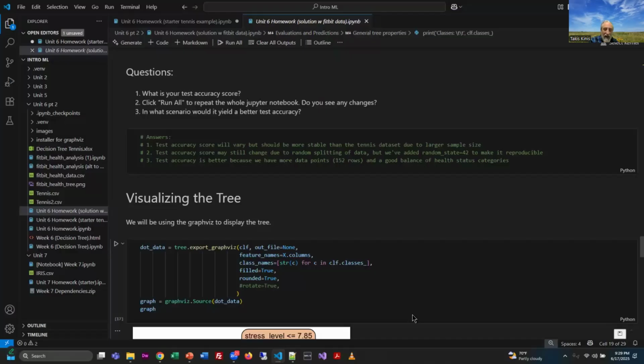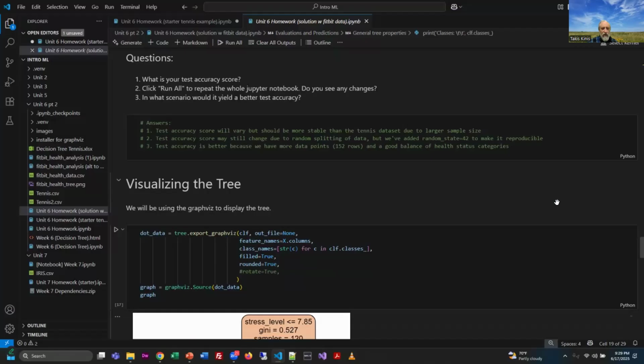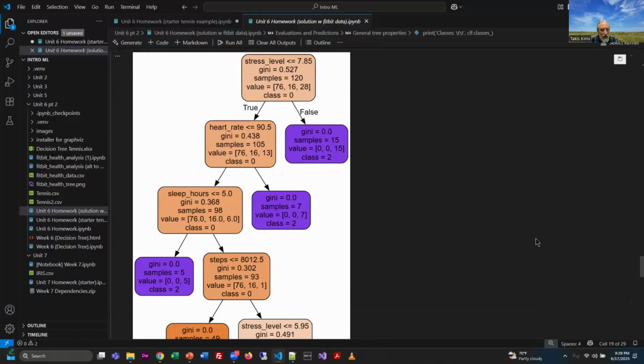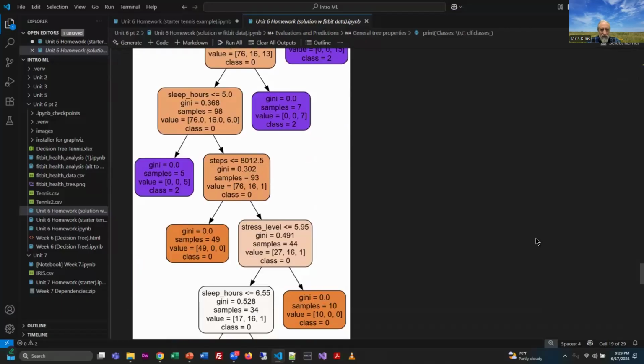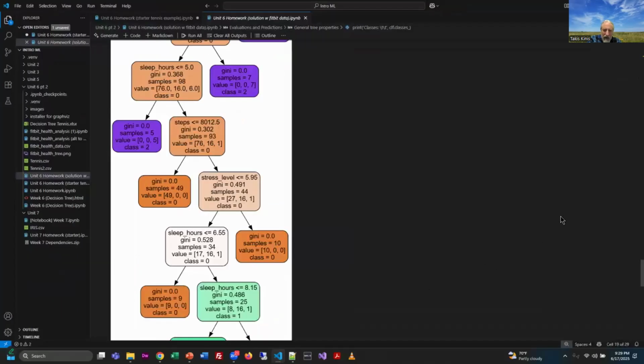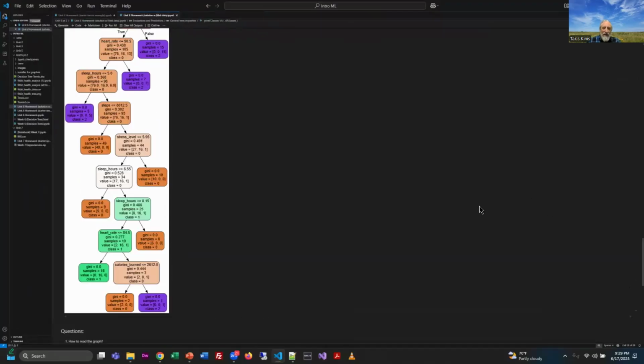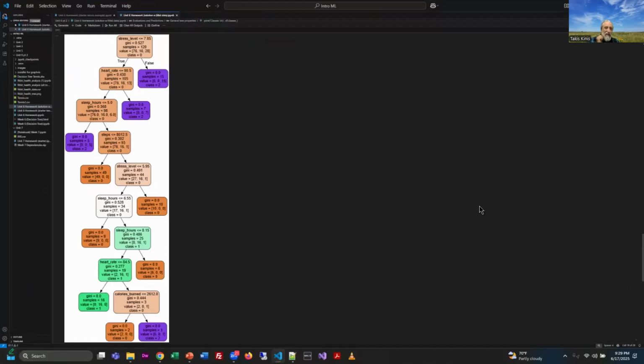All right, so I ran this code, which was also given to us, and for me, it generated this decision tree. Now I'm going to zoom out so we can get it all on the screen at the same time, if I can. I'm trying. There we go. Something like that. I know some of you, when you did this output, took the graphic and it was really wide. But with this decision tree, once again, remember the algorithm, right? It finds the lowest Gini number, right? And what's that one at the top?